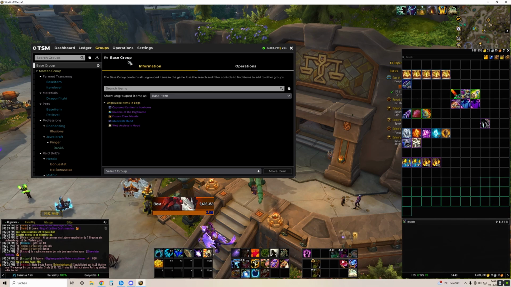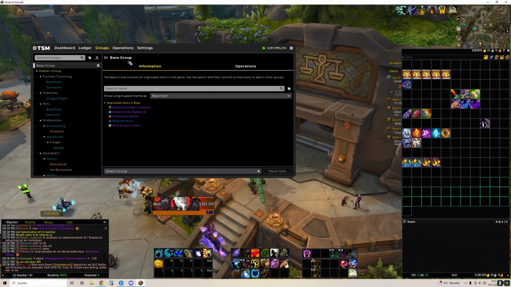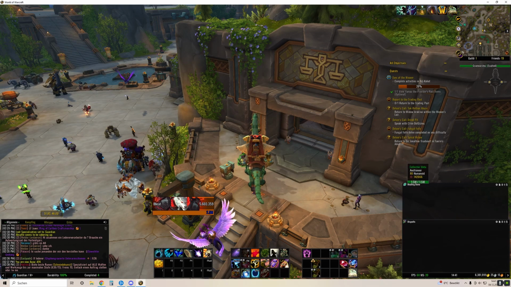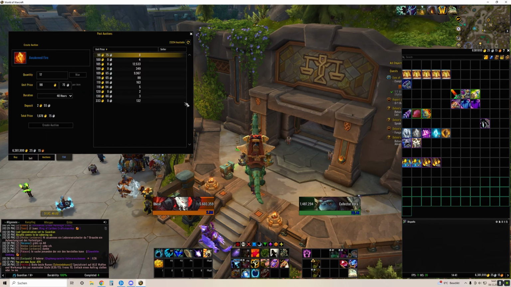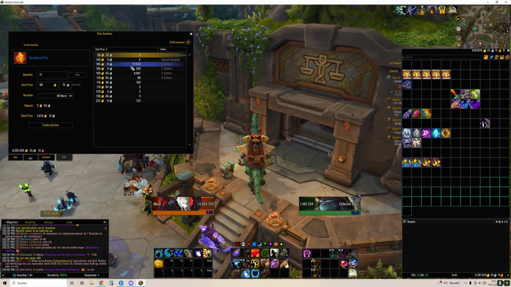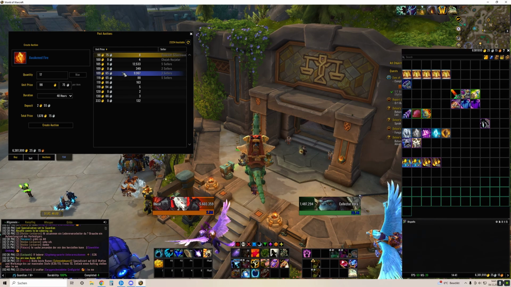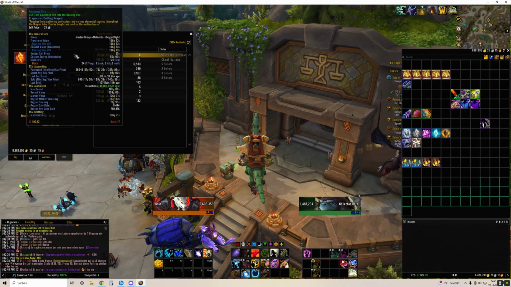And this could also happen if you run a TSM post scan for your material group. So normally I would suggest currently to use the Blizzard frame in order to post your materials. So here you could have a look at all the current prices. We're gonna have a look at it later on when we have created the auctioning operation for materials, okay?